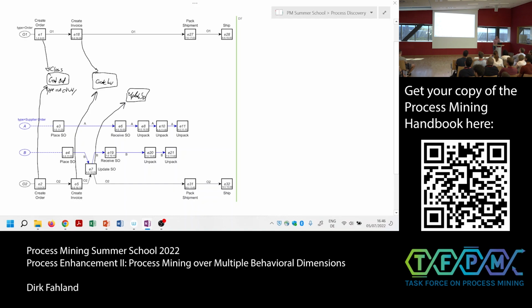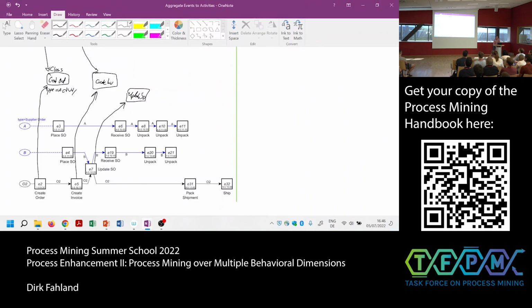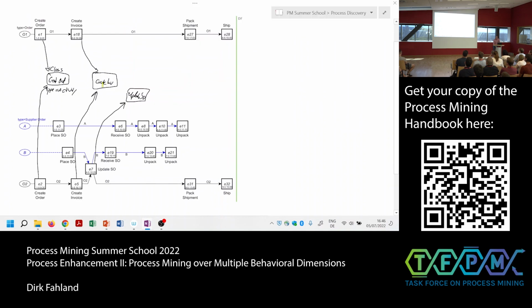How do I get the edges of my directly follows graph to the activity nodes? It's in the picture. I look between any two pairs of class nodes or activity nodes, create order, create invoice, whether I find event nodes that have a directly follows edge.